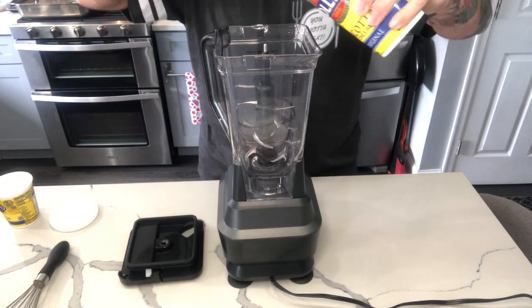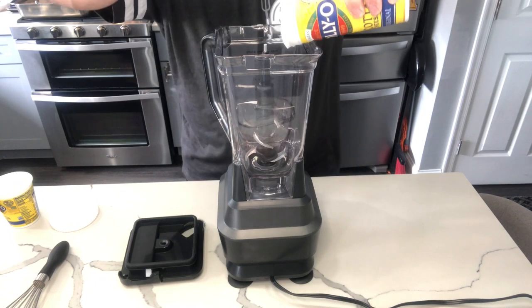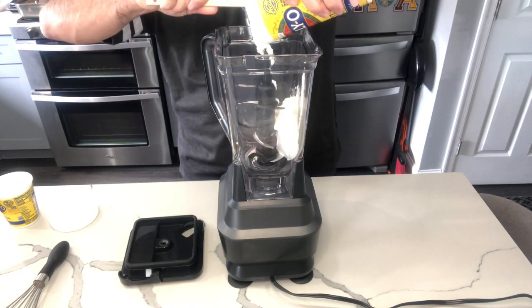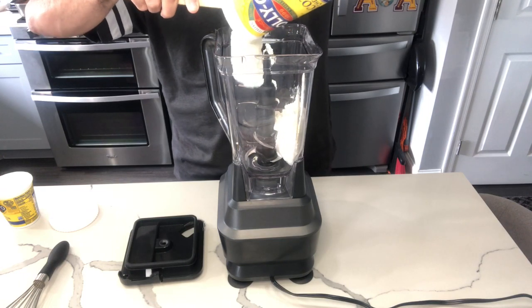Let's jump right in. Preheat your oven to 350 degrees. Take your ricotta cheese and put it in your blender or food processor. Blend the ricotta until it is very smooth.